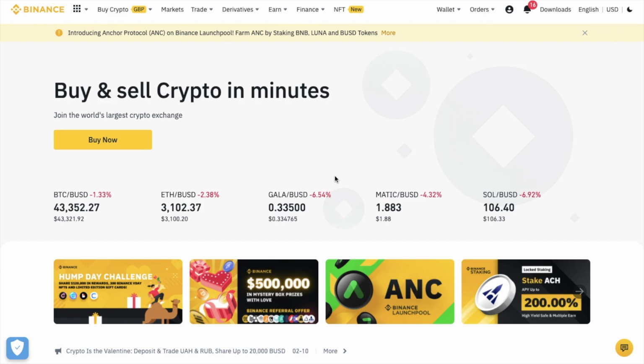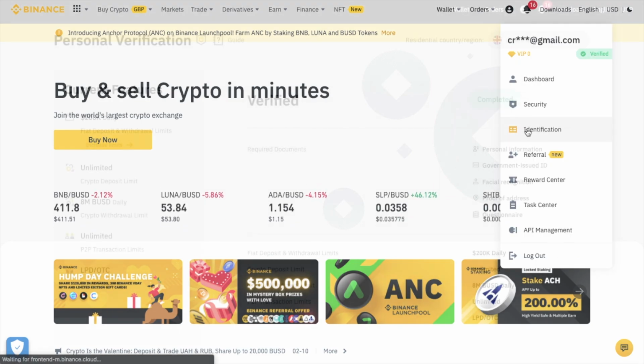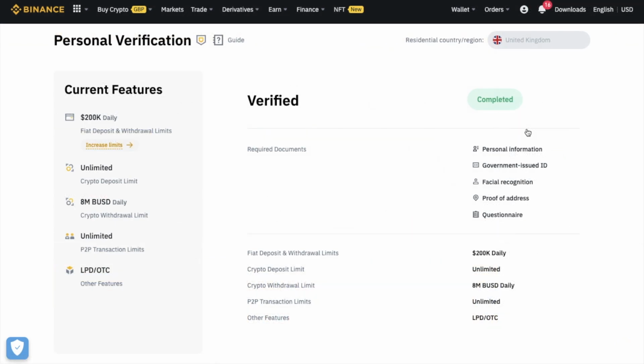Before you start buying crypto or using certain parts of the site, you'll need to go through an element of KYC, which is also known as Know Your Customer. This usually includes providing information that can be used to verify your identity, like a valid ID card, utility bills with your house address, social security numbers, etc. All this can be found under your Profile tab at the top of the screen, and then Identification. And Binance has 3 verification tiers, which are Basic, Intermediate and Advanced, and there's various information required and benefits to each different tier.